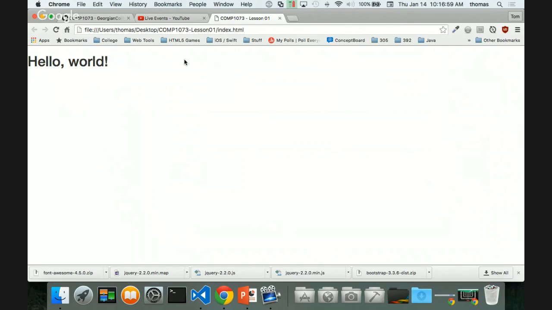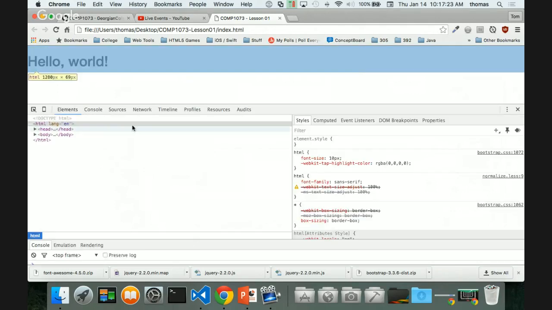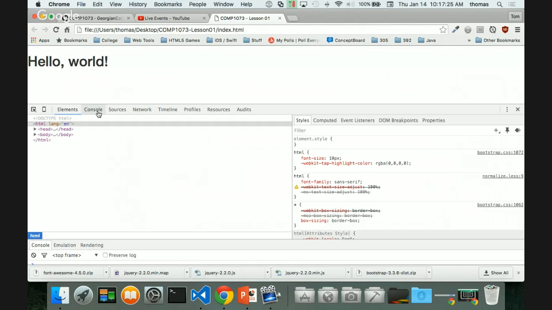Okay, so here's my Hello World project. This is cool. This is what I want. All the work we're going to be doing here is with Chrome, because the majority of you work with Chrome anyway. So if I want to do troubleshooting or debugging on the web with Chrome, I can right-click anywhere and hit Inspect. This is one way to do it. And then I want to click Console.